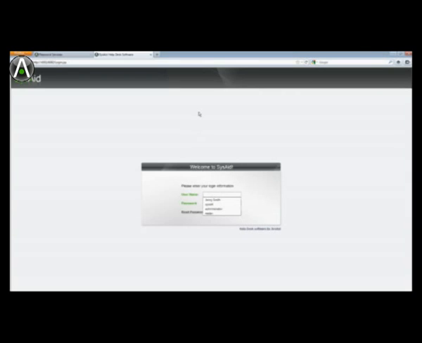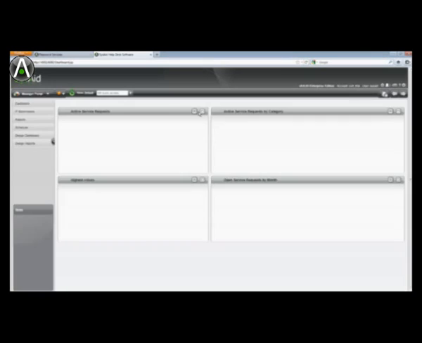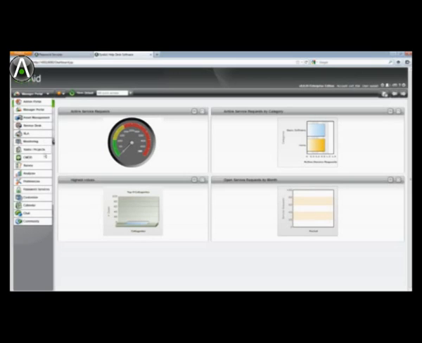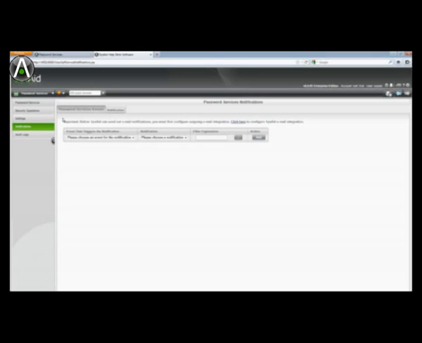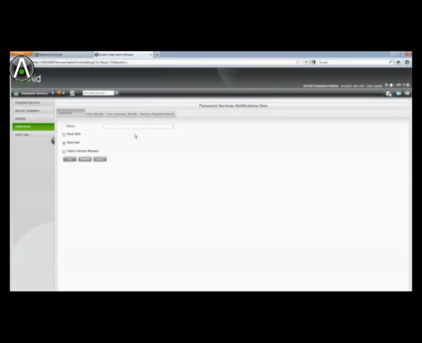Let's go in and take a look at what we have in terms of reporting. So under password services, I have a couple interesting things I want to show you. So under notification, I can configure an automatic notification that's going to be triggered every time somebody unlocks their account or resets their password. If you're familiar with the tasks and projects notification or the monitoring notification, you're probably familiar with that concept. You need to configure a notification first, decide what you want to do when that notification is triggered.